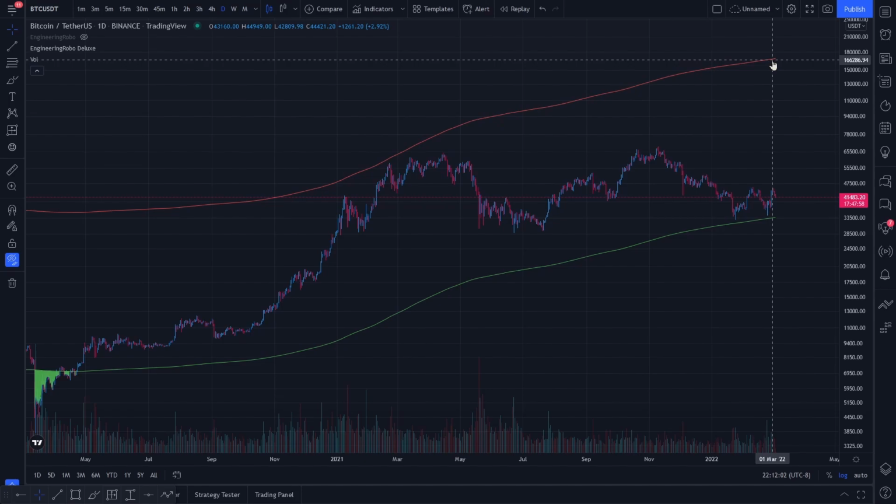That is when you want to be heavily considering taking profits, because the market is extremely euphoric and is afraid of missing out on continued upside. However, they have already missed out on that upside, because they are currently panic selling and too afraid to buy near current levels. Support near the fear zone here is when you want to be accumulating, and you want to be heavily considering taking profit when the market is in extreme states of greed.